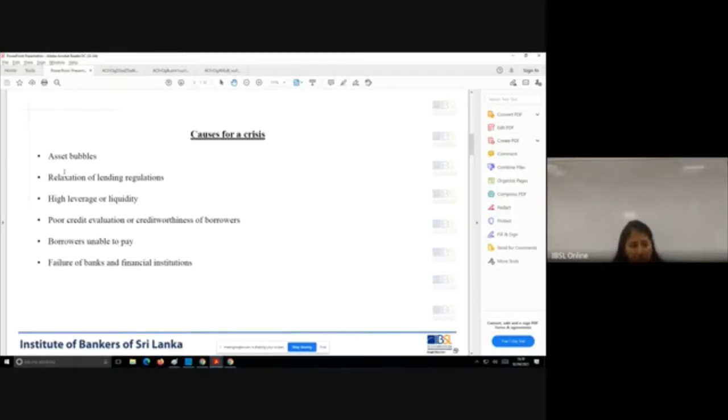Borrowers unable to pay. If your borrower is unable to pay, again, that creates a much higher concern. It could be not because of poor creditworthiness or poor evaluation, but due to a market situation, suddenly your borrowers are unable to pay. Example, think about the COVID lockdown. During that lockdown, the day job earners and businessmen had to close down their business for some time. During that time, what happened to the loans? They are unable to service them. They don't have an income. Then, thank God, the central bank stepped in and provided some kind of easement in terms of moratoriums. If not, it would have ended up as a bad debt and created a system-wide or industry-wide impact.